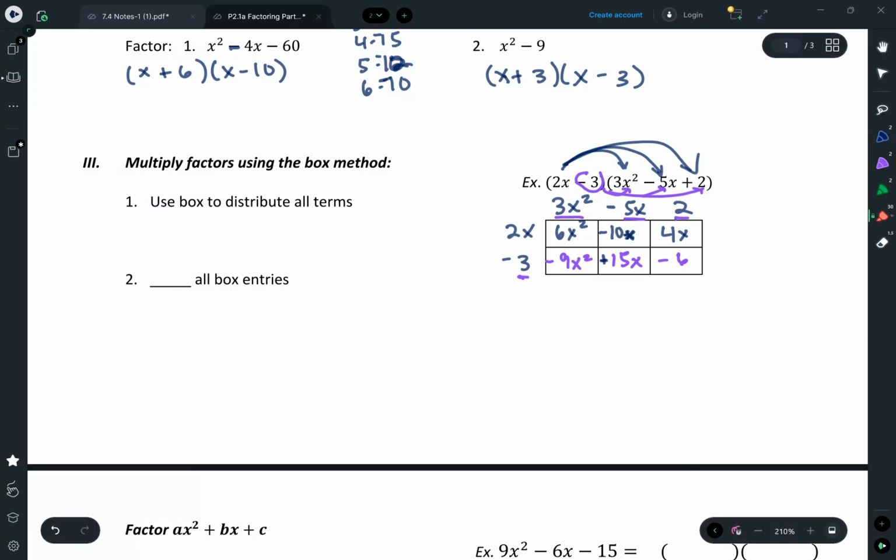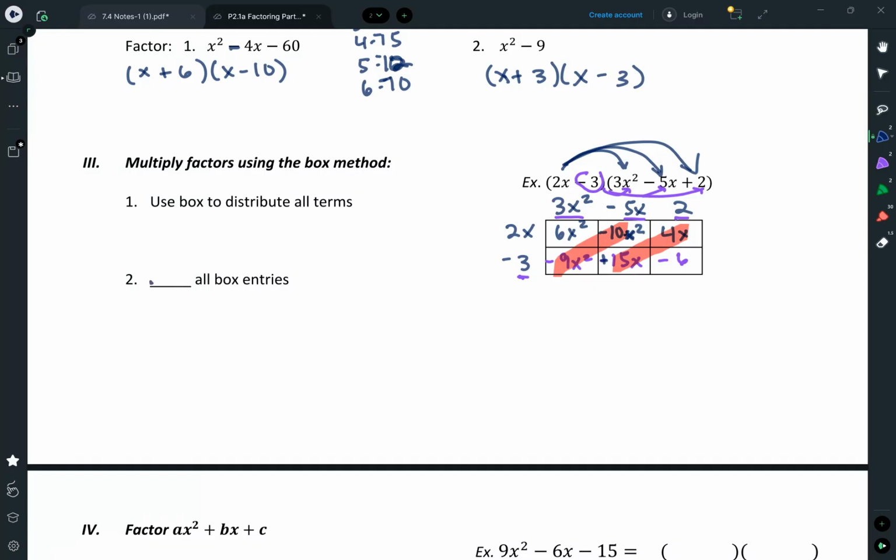So if I do this right, my like terms should always be in these nice diagonals. And this also helps me to keep from making mistakes. Because what I notice is 2x times -5x. Oh, now I'm seeing another mistake. This should have been an x squared. And I really like this part about it. You know they should line up. If you don't have like terms, go back and check over, see what you've done.